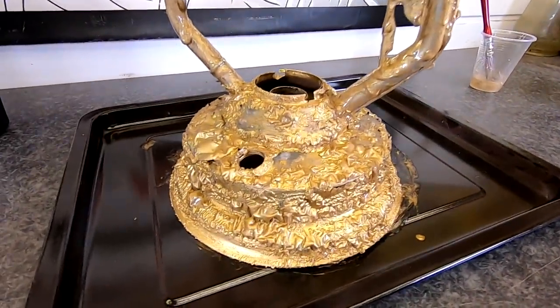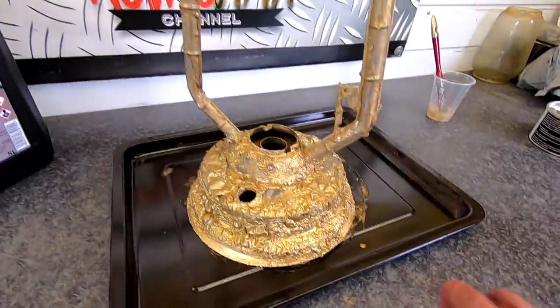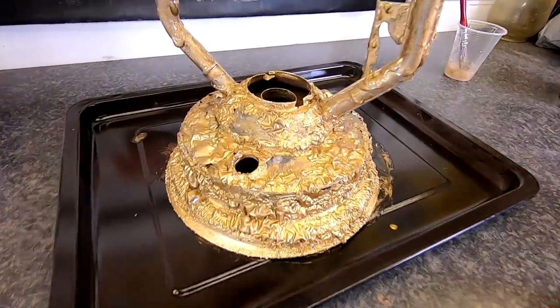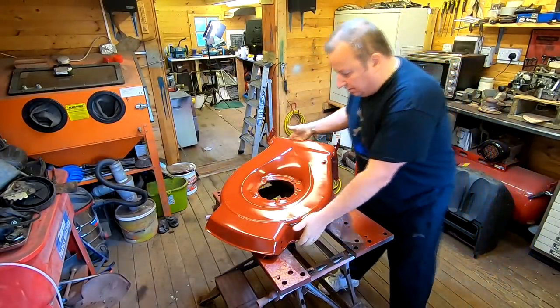Right, there we go. That's probably 5 minutes later. I'm going to leave it to sit for a lot longer, but as you can see, that's done the job. So I can get that all washed down, cleaned off, and then I can really paint it again properly. I may even powder coat it yet, see how we go. But yeah, Power Strip, that is. That's the stuff I use. Very good stuff.